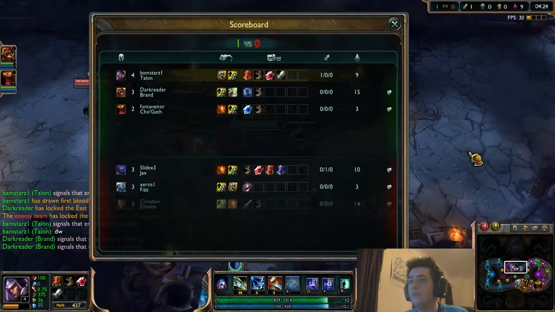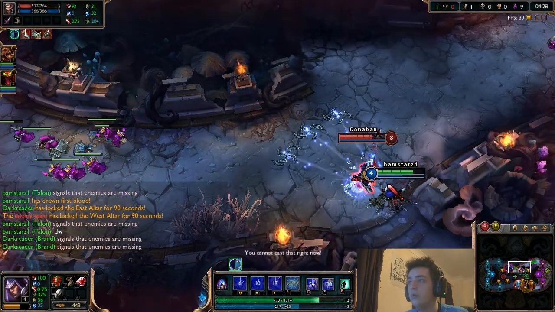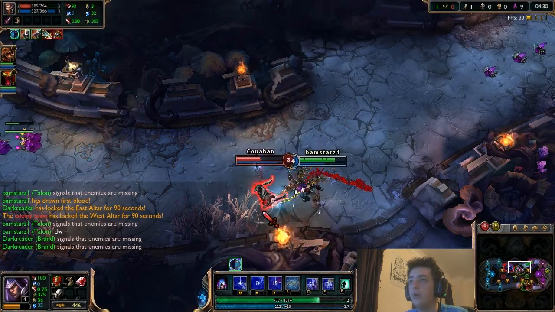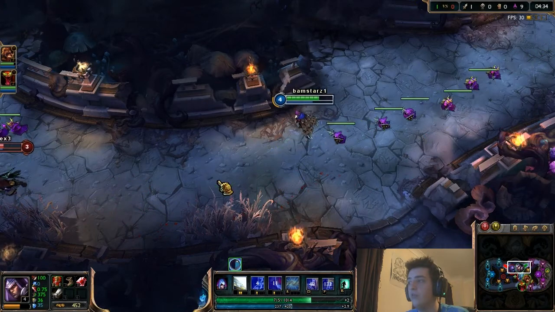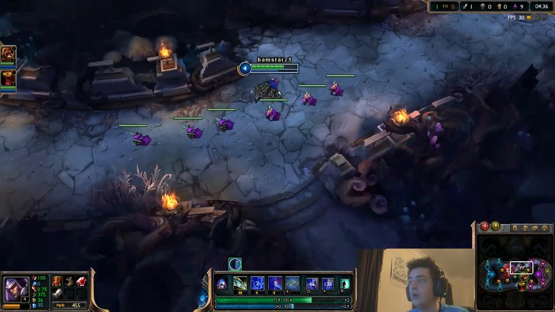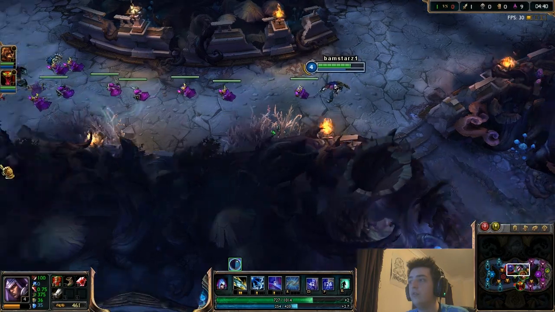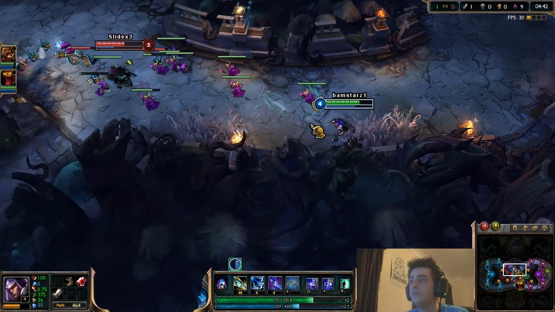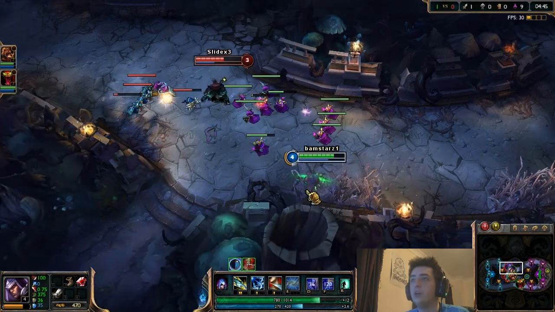Who is missing? Draven. He would regret that, as you can tell. So Draven came up for a fail gank, and Fizz is coming up as well. It's cool, it's all good. I'm going to pop this other health pot just so I have more HP than this Jax.